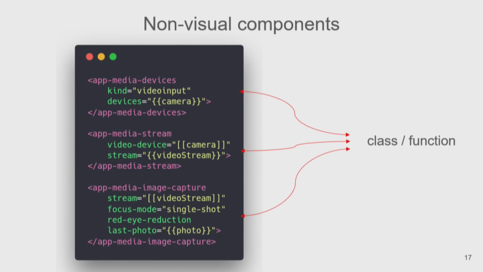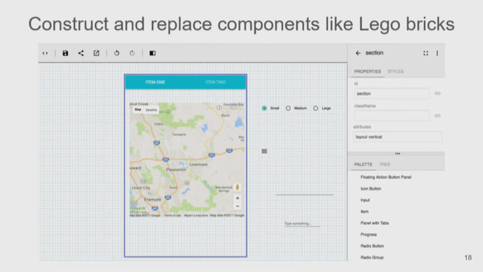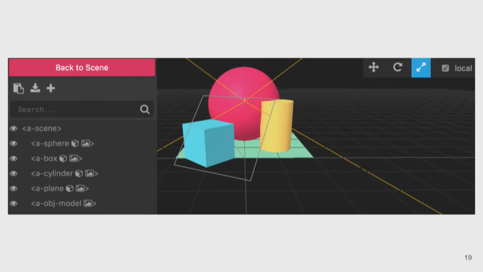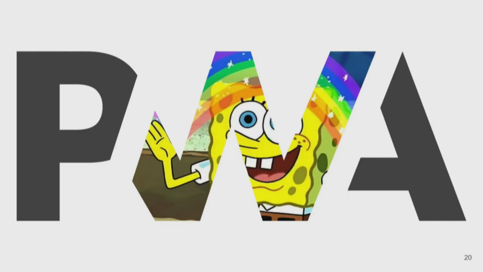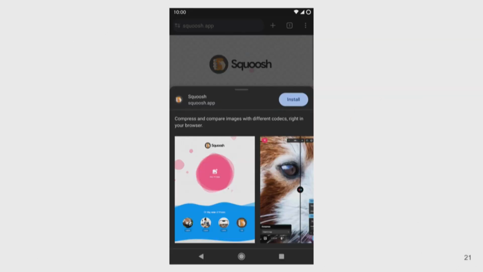The components are not necessarily visual; they could be non-visual components. However, they have some specific class, some specific imperative function. There are constructors that allow us to create the front end of our application, and the same could be used for a framework. All applications for web platforms are progressive applications, and this looks this way.